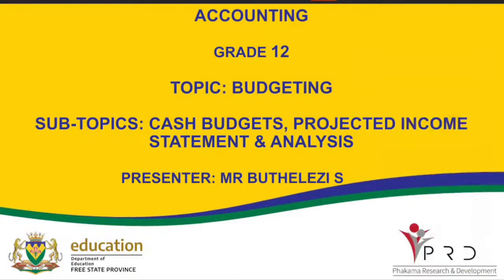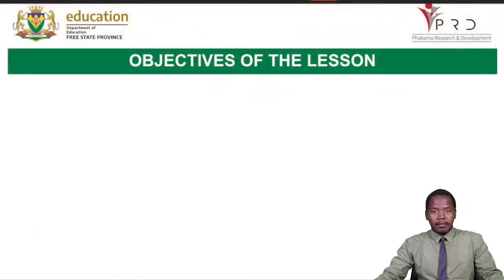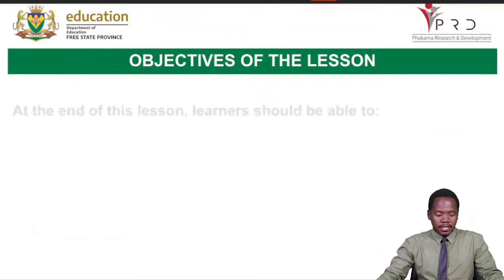The topic for today will be budgeting. Our subtopics will be the cash budget, the projected income statement, and the analysis of the cash budget as well as the projected income statement. Grade 12s, what is it that you must know before the end of the lesson? Let us look at that.